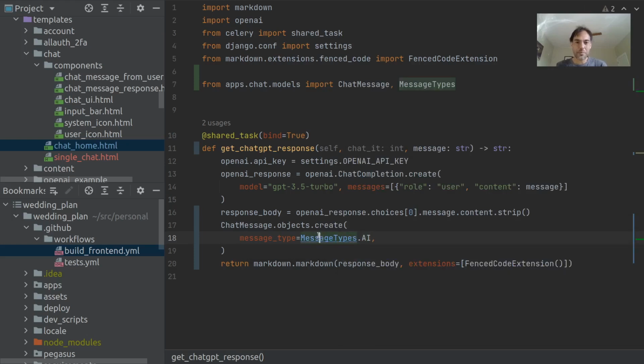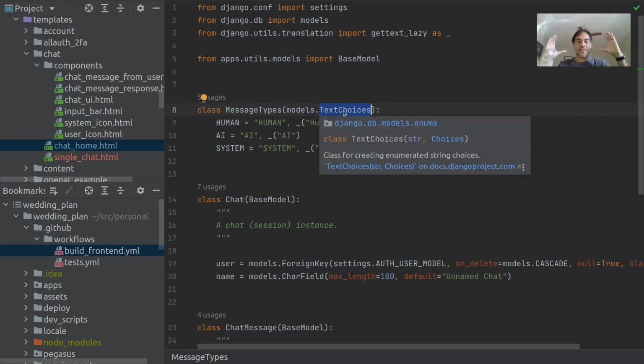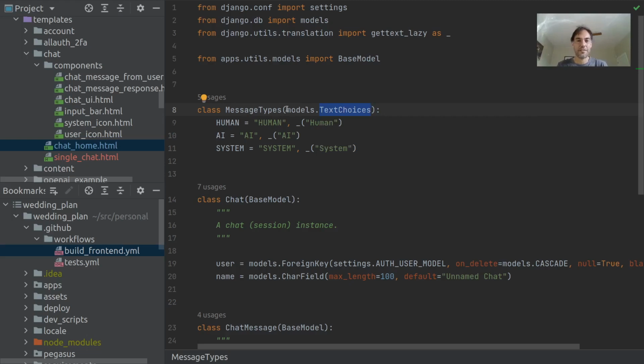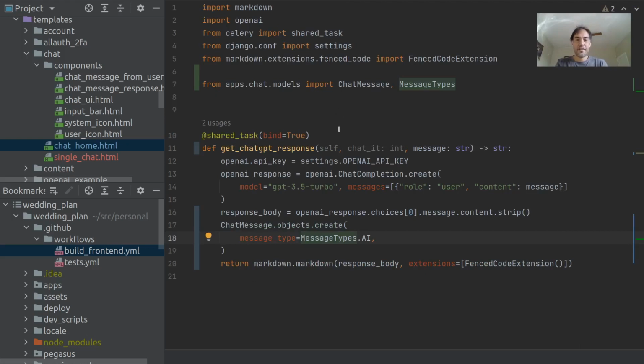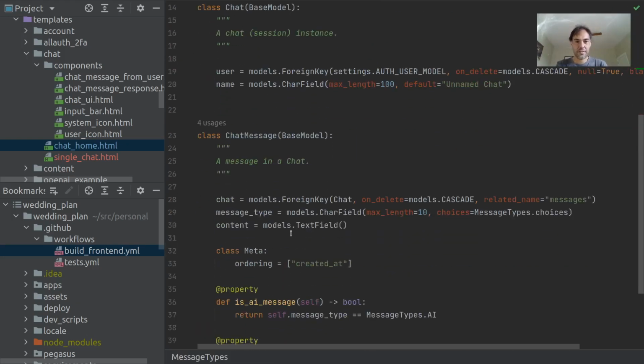This is a new thing that I just learned about. I don't know how long it's existed in Django, but Django now has this built-in text choices thing. So instead of defining all your choices in a tuple, you can just use this model. So this is cool. This was something I learned recently. And what is the content?